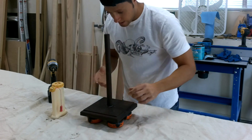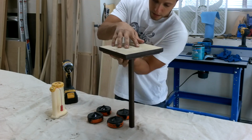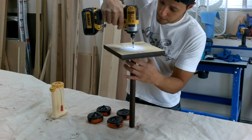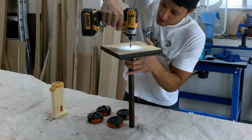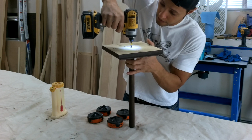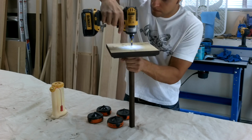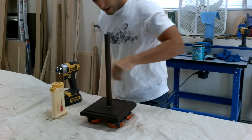Set that down in there, that's a nice tight fit. Now I'll turn it over. Pressure on there. Now you saw me pre-drill this, so I don't split it out. That's it. Okay, nice and tight. Let that set up.